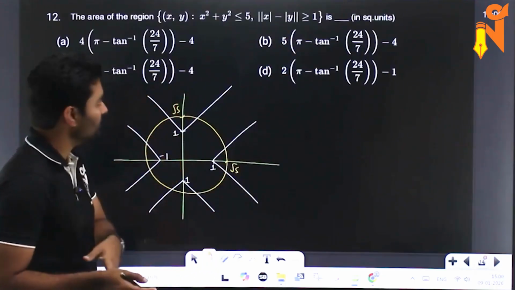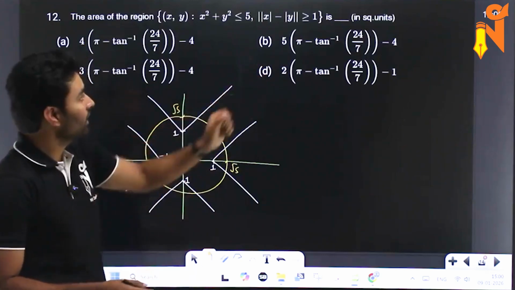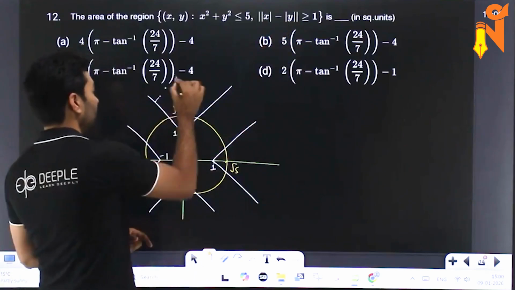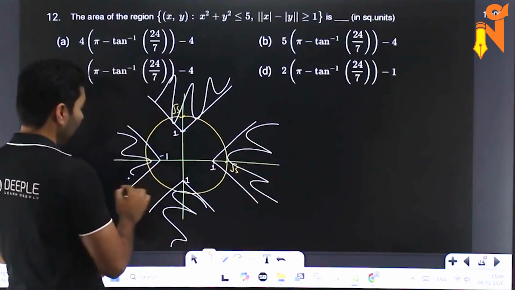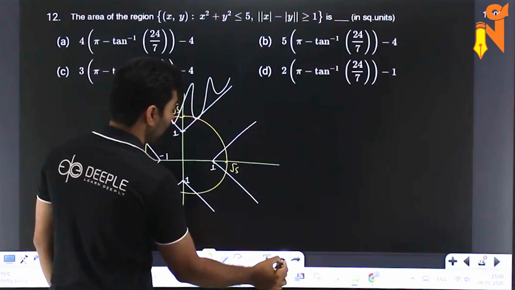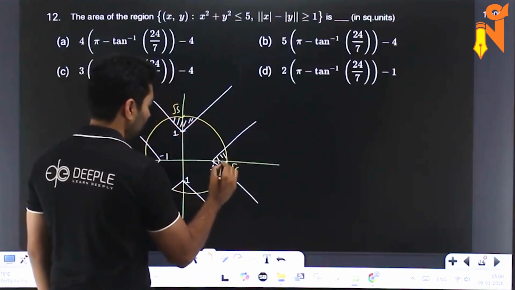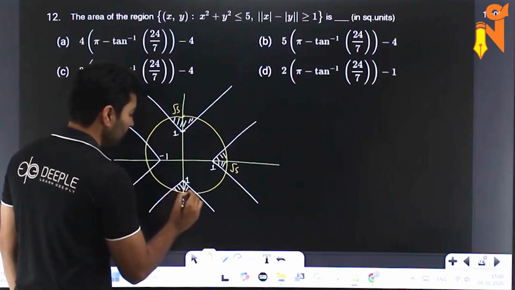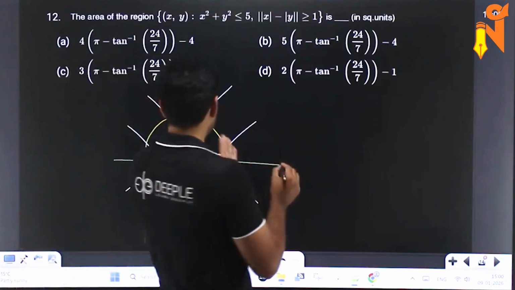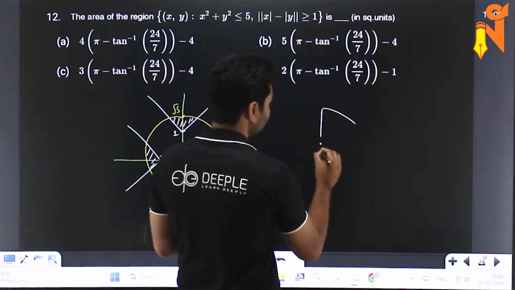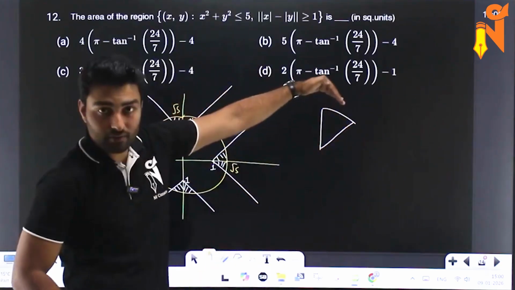Second thing is, you can make cases. This is the way to find the graph. Now more than one means this portion, this portion, this portion, and this portion. So obviously, what is the common portion here? This is the common portion. First of all, these are not triangles. The actual structure is like this. It's like a curve, curvature, not a triangle.